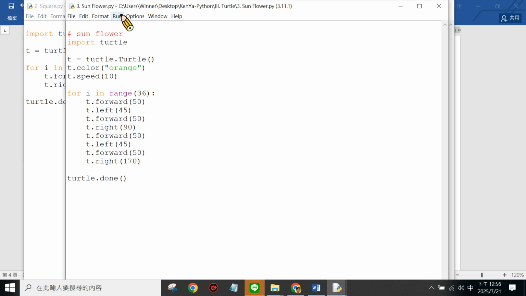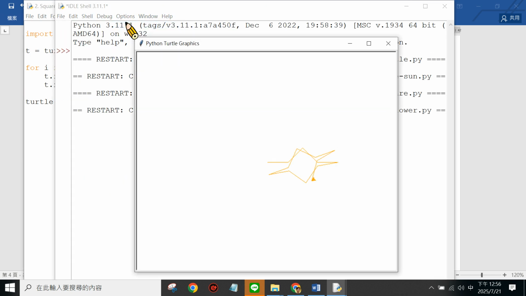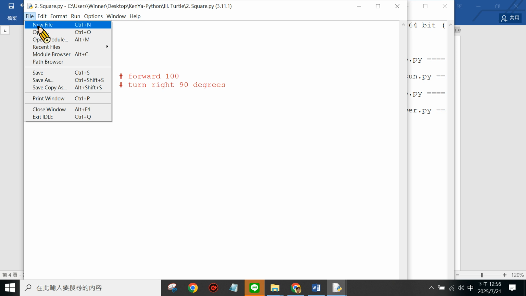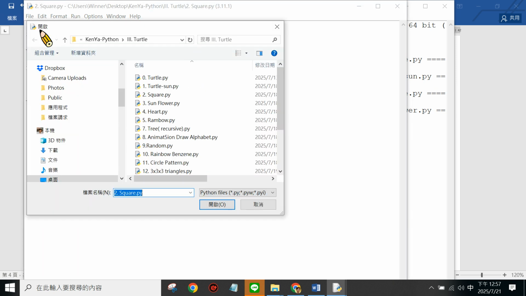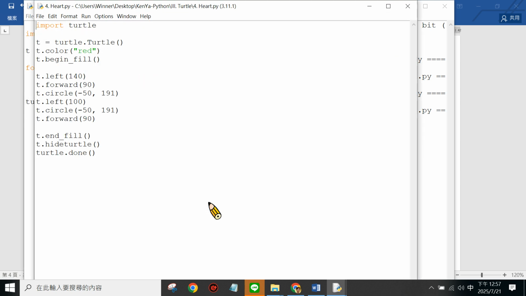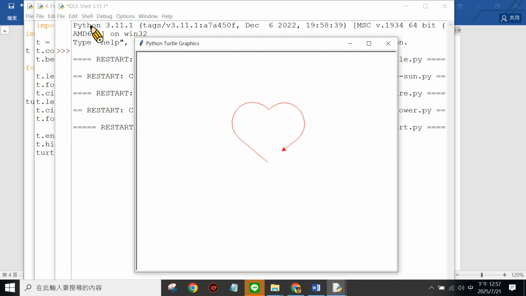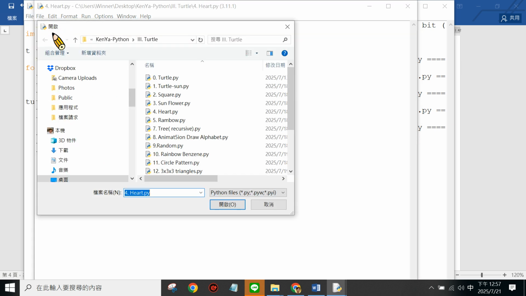This is another kind of sunflower. Okay, go next. And then heart. Draw a heart. Okay, cute.